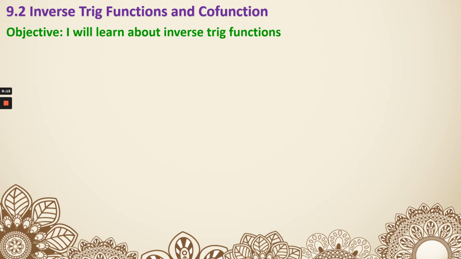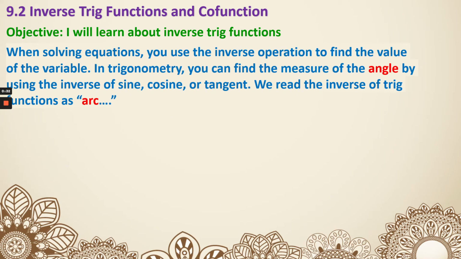In the previous lesson, we have learned all 6 trig ratios, but we have only been identifying them and just using them. And we have done things like sine 9 degrees. You know the angle already, and you're just trying to find the sine value for it. And inverse trig function is the exact opposite of that. Just like when you did inverse operation to solve an equation, here inverse function is used to find the measure of the angle. And that we read it as arc.